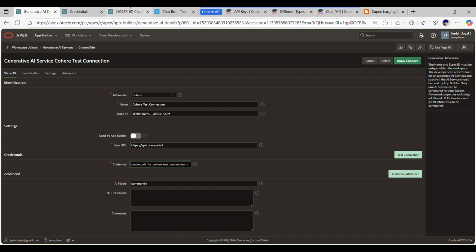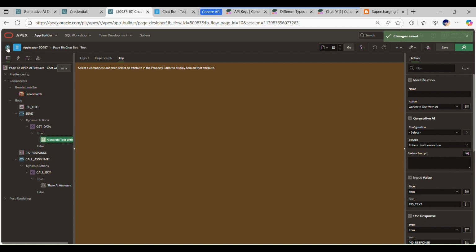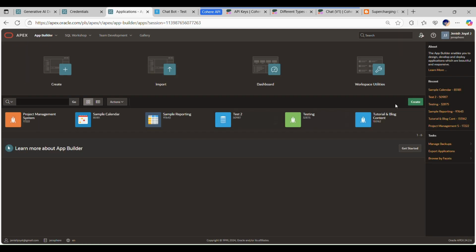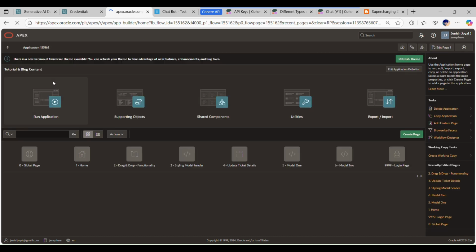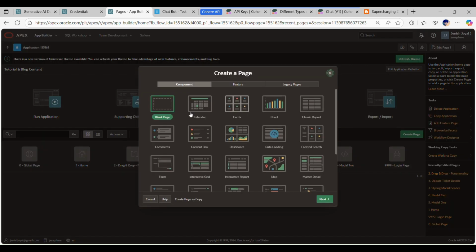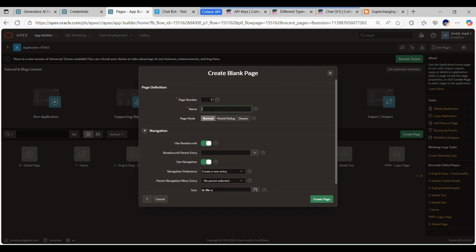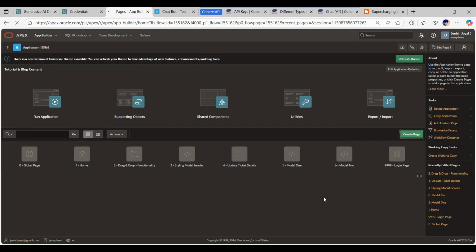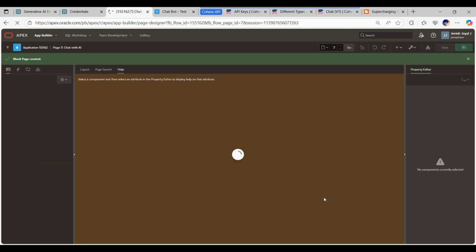So I'll go to another application. I have a separate application for this. I'll create a blank page. So let's start by creating a blank page. I'll call it chat with AI, and I'll just leave the other fields untouched.